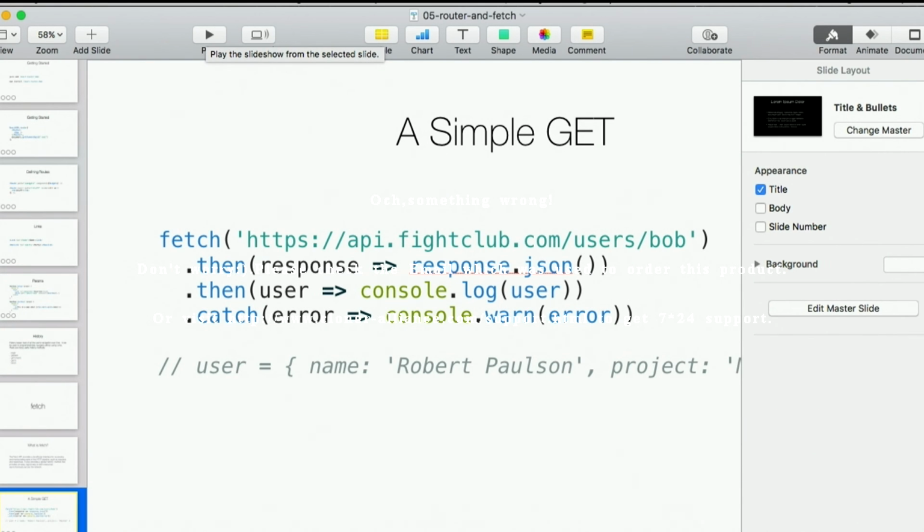So, any questions about routers, the React router, or the fetch method? Yeah. So basically, what specific instance would you call the fetch method within the router? So again, those are separate. We're going to use both in the project we're going to do, which is why we went over both. But they're not directly related. You could have a project that uses router but has no need to talk to any outside APIs, and that's perfectly fine. The fetch method is a separate thing. It's just if I need to talk to an outside server and make a request for information from it, then I'm going to use the fetch method to do that.